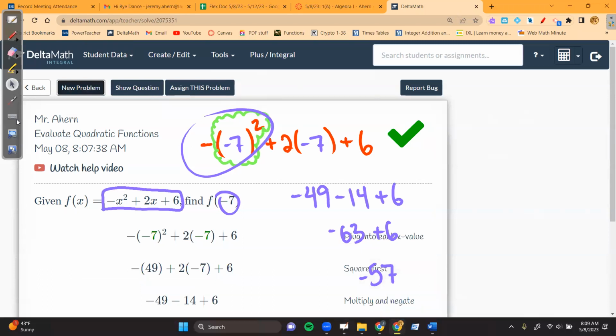All right, so it's in Delta Math. It should pop up for you. I think it assigned itself automatically like 10 minutes ago. Let's see if we can get it done. I have 30 problems. They are random. So you might get 3 of one kind in a row, or it's going to scramble them up. And I gave each problem type an equal likelihood of occurring. So you get what you get.